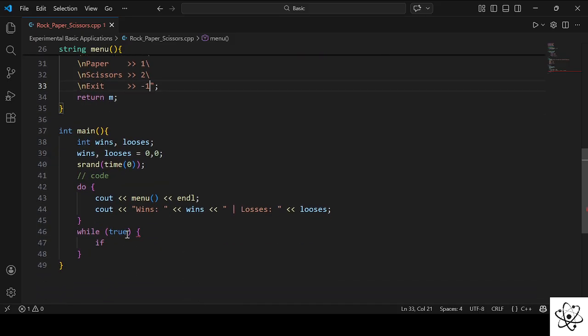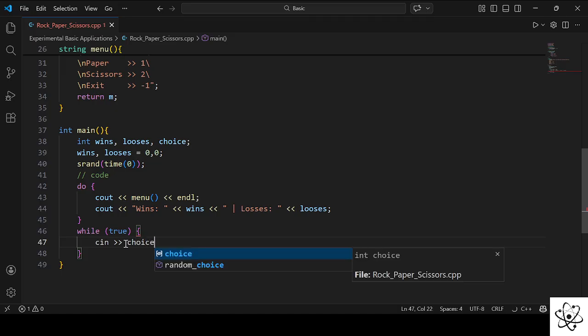Now after this, if, or even say choice, enter your choice maybe. So we also have to write something like choice here, and then we are going to take the input from the user.